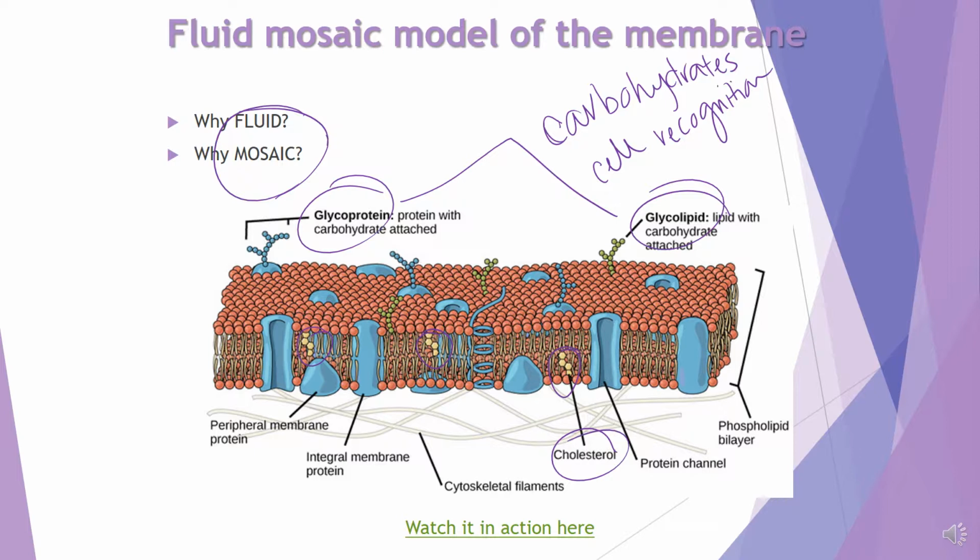You also have protein channels. So remember how I said that not everything like water just gets to move freely into the cell membrane? Well, for substances like that, they have to go through protein channels. And sometimes we have protein channels, sometimes we have integral membrane proteins, and sometimes we have peripheral membrane proteins. I'm not going to ask that you know the difference in all of these, but just know that there are proteins that help substances move in and out.